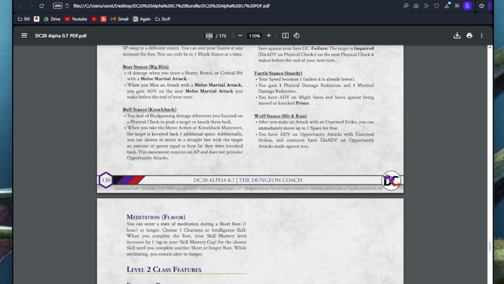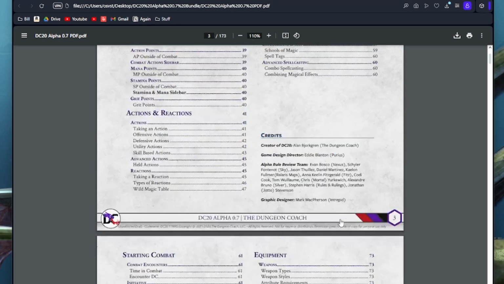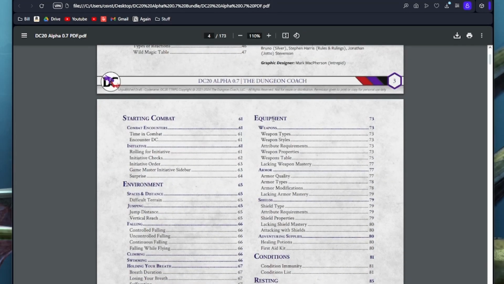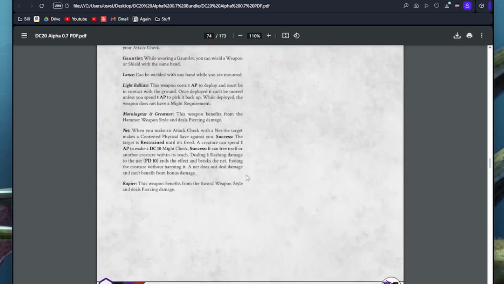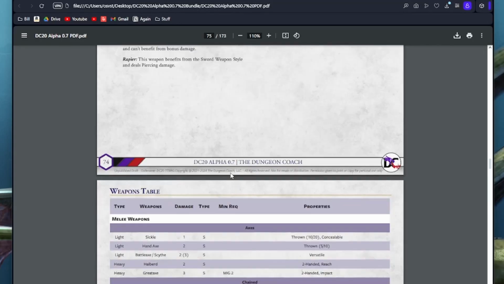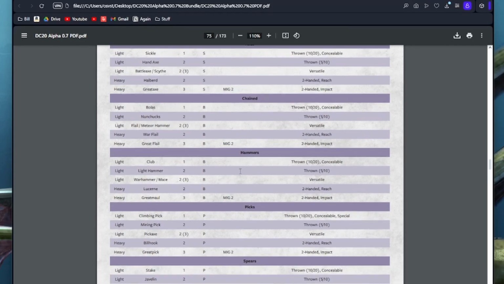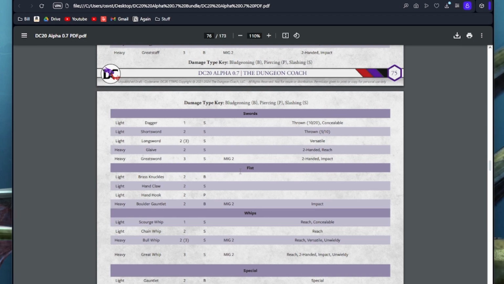So the next thing we're going to do, or rather the last thing we're going to do, is get equipment. So we're going to come, oh, there it is, equipment, 73. So we're going to go to 73, and we're going to find our tables of equipment. There is a lot of other details in here to absorb. Right now I'm just looking to pick out my equipment. So I already have an idea of what I want. Being as I'm a monk, my main weapon is my hands, obviously.